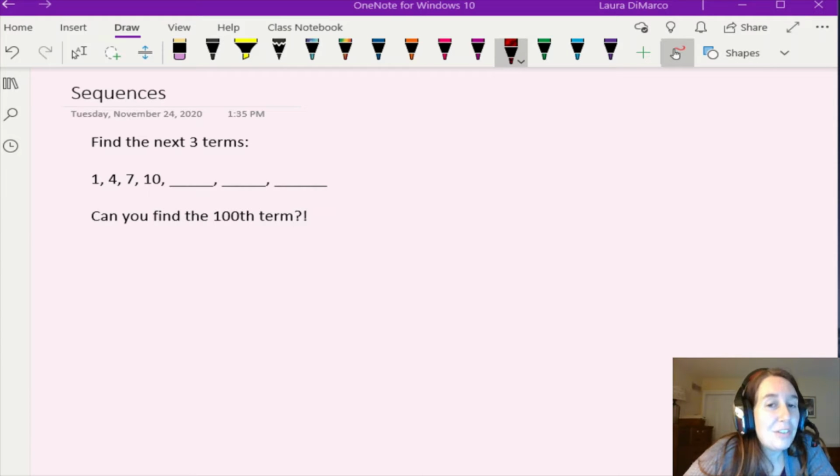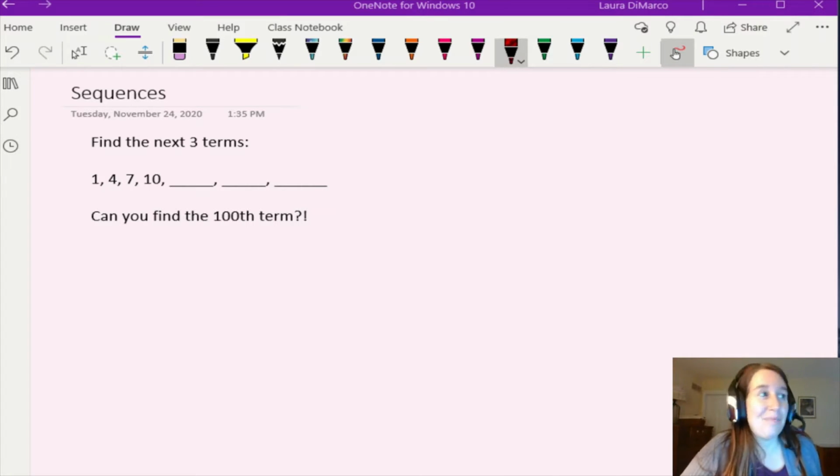And then when you have finished that, because I think you can figure that out pretty easily, see if you can find what you think the 100th term is. What number will go there? Okay, think about it and try to do it smartly and see if you can come up with a number for the 100th term. Take a pause in the video and then come back and check your answer.